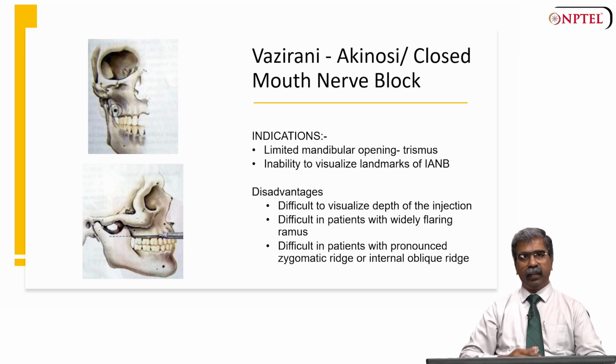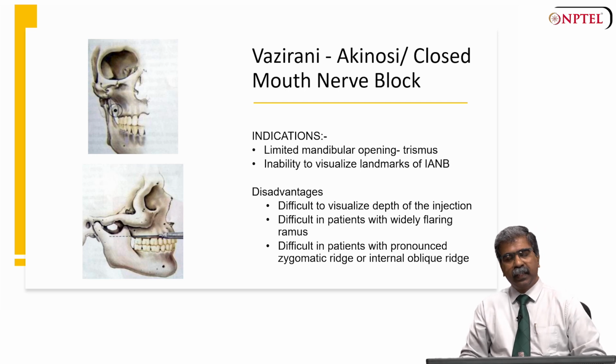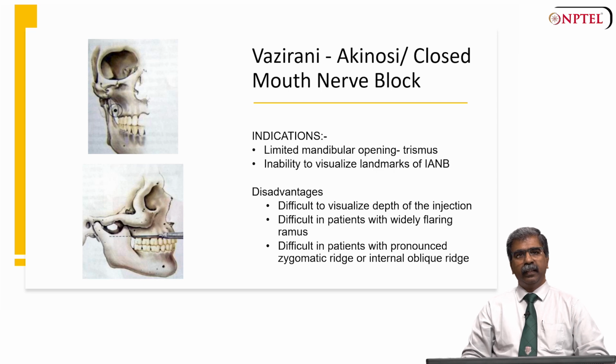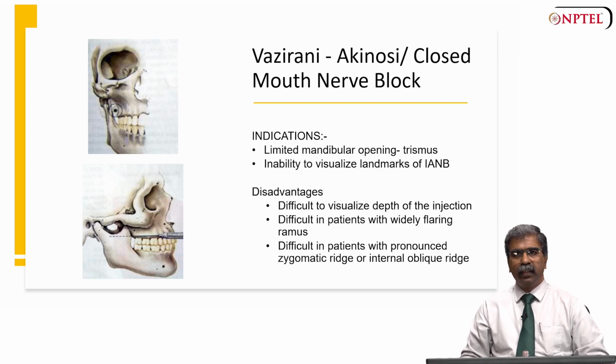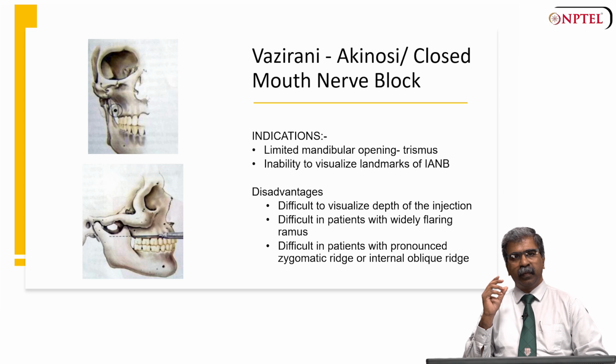So, coming to another very important, though not very often used, technique, the Vazirani-Akinosi or the closed mouth technique. The indications include where there is a limited mandibular opening or trismus.